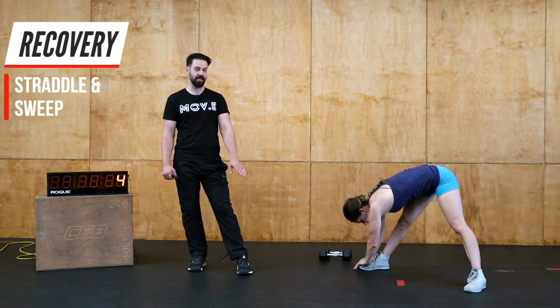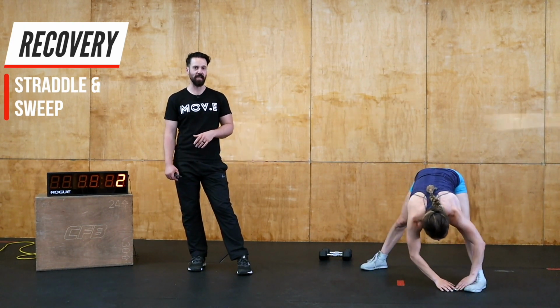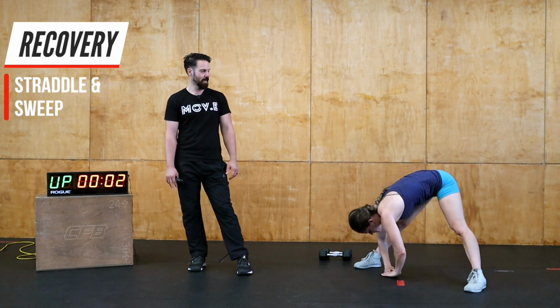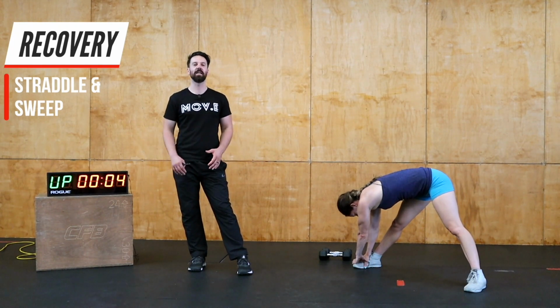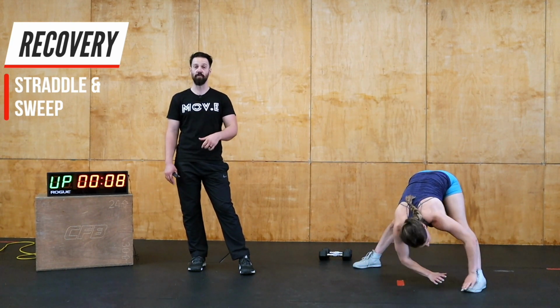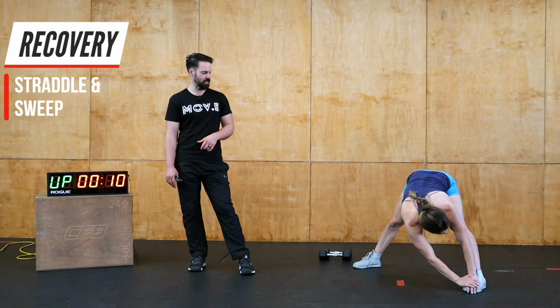Now, how wide the stance is and how far you can lean forward is gonna depend on your current mobility level and how you're feeling after the workout, but try to get it as wide as you can, try and get as low to the ground as possible. And you might find that it'll open up over the space of that minute. So just going side to side.